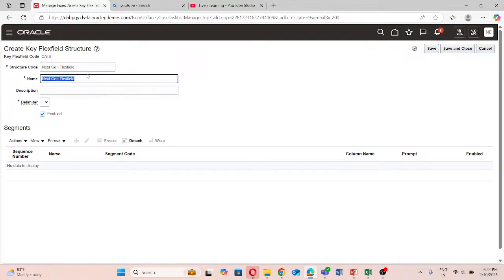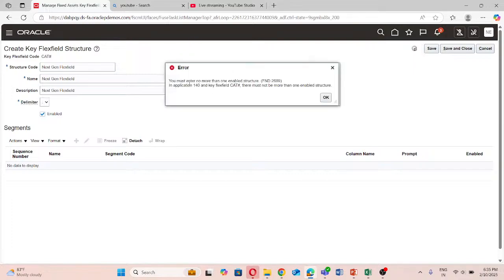Description, same, control C. Delimiter, let me choose any delimiter, and as I click on save, this option should be enabled. It is giving.